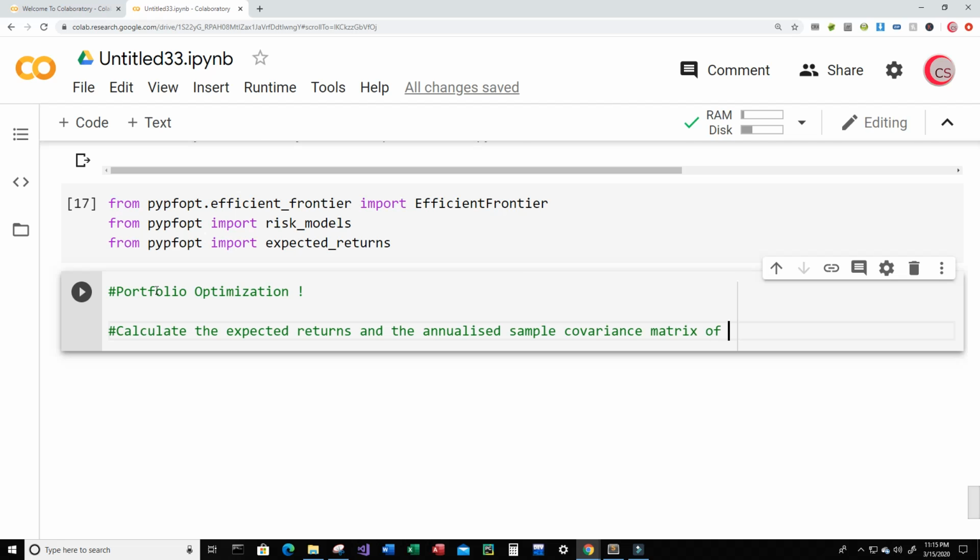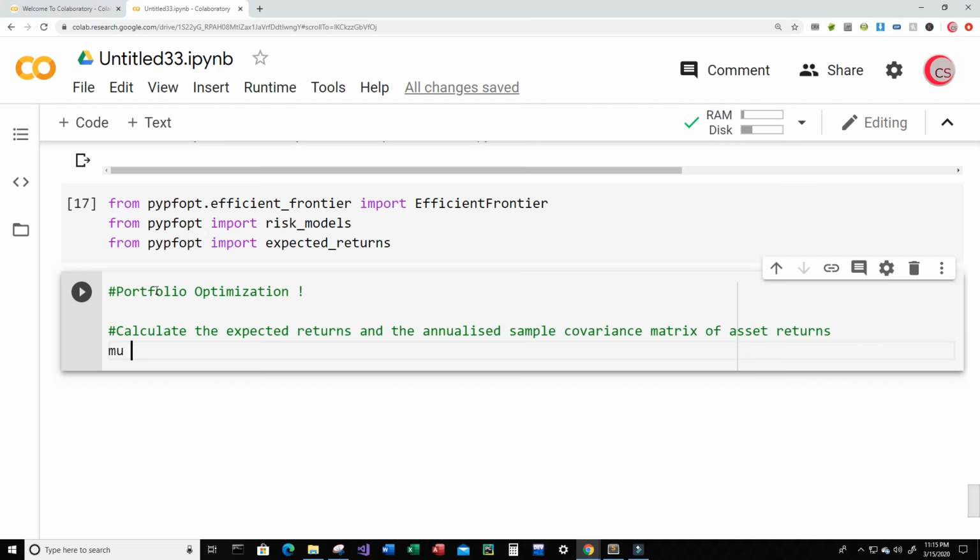I'm going to create a variable called mu, which in mathematics usually stands for the mean.